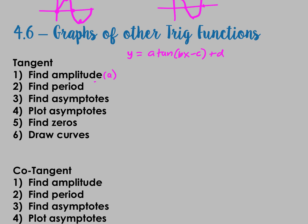The period is now pi over b, not 2 pi over b anymore. For tangent, we find the asymptotes by doing bx minus c equals negative pi over 2 and bx minus c equals positive pi over 2. From the one on the left, you subtract the period.